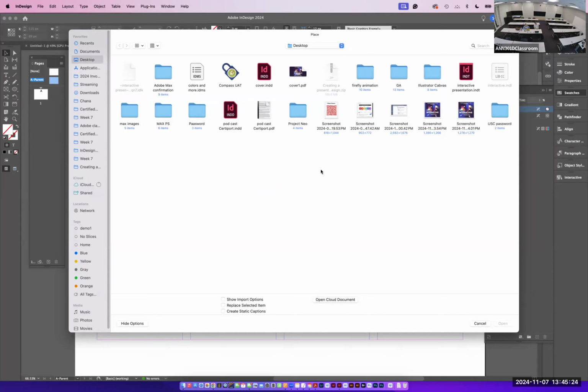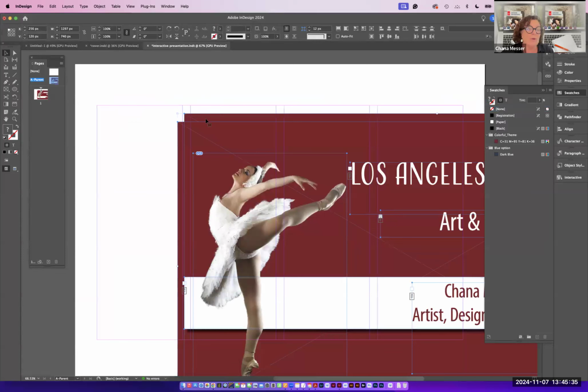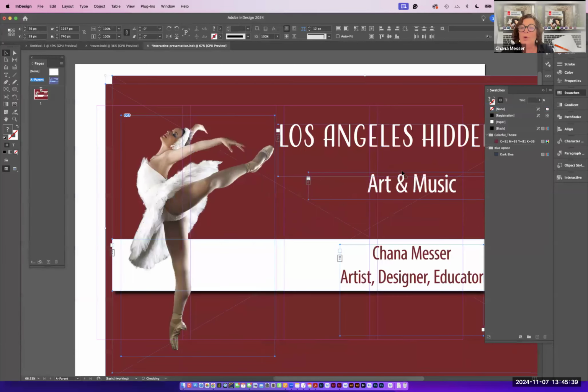So I'm going to go in and look at the snippet that I have, and it said colors and more. And I'm just going to go back here and put it in here. So look what happened. I don't even want that, but if I click over here, look what happened all of a sudden in my swatch panel. Do you see what happened? All of a sudden the swatch panel has colors, because the colors came from the snippet.